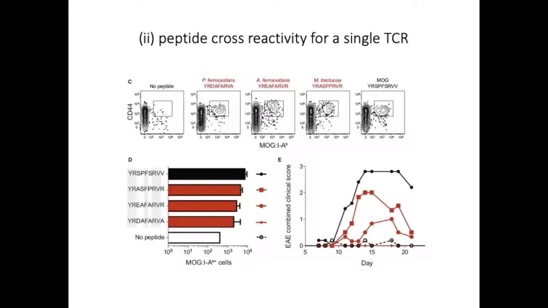And now, if you use these peptides to try to induce a pathology, which is called EAE, which is supposed to model MS, with MOG peptide, this is the course of the disease. This is the clinical score. But you can also generate a significant pathology with these peptides coming from really different sources.